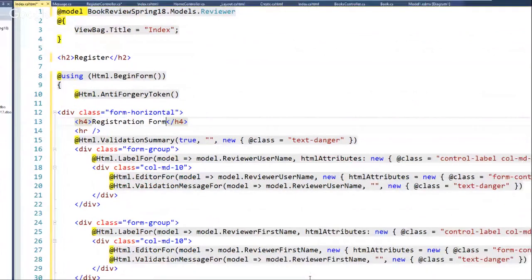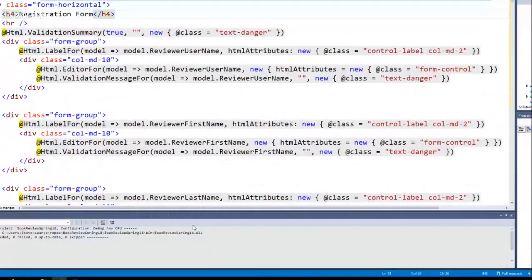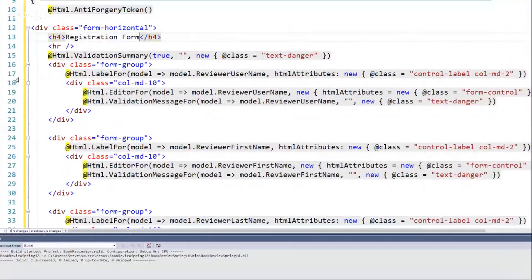Okay, so a couple of tricks with this. We copied and pasted from the create, which you all should have in your thing for the business rules. I changed the data.